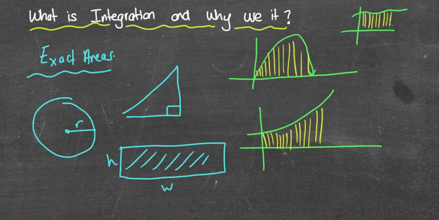Well, people said, well, why would you want to find areas underneath those things? For what benefit would it have to us? And I guess as mathematicians, our answer to that is, well, the fact is not what we can use it for, but it's the fact that we can't do it. Life is full of challenges. Life is full of having things that we're told we can't do. You can't find the value of that. And they say, well, you know what? I want to. I want to find the exact value of it because currently we're not able to.